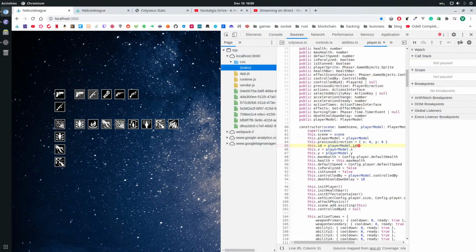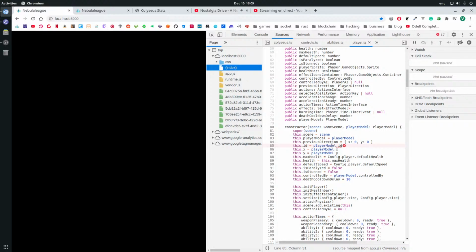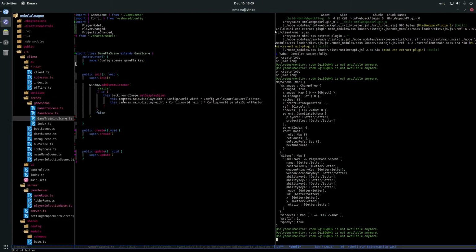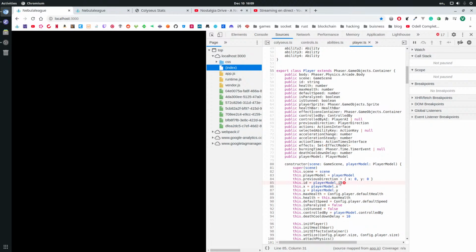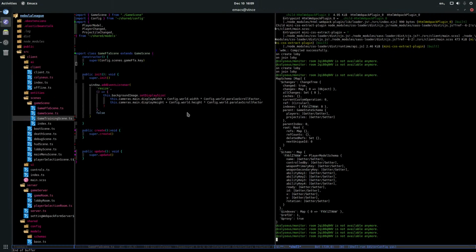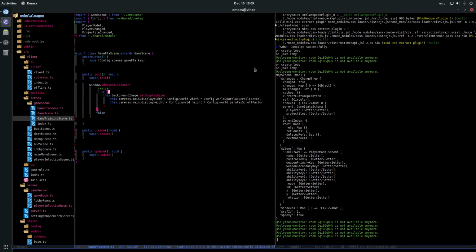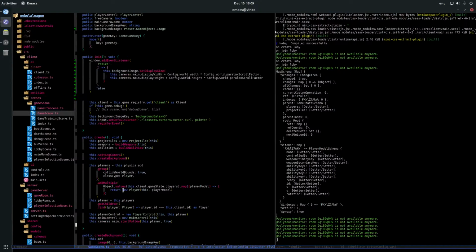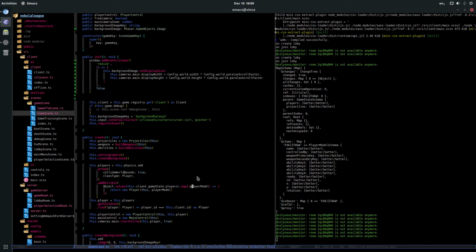It's crashing here, this ID on the constructor. What's that strange? Yeah. It's crashing when I'm doing a new player. Yeah, I know what's going on. I don't have an ID inside it. Because when I'm doing a new player, my player model doesn't have an ID.